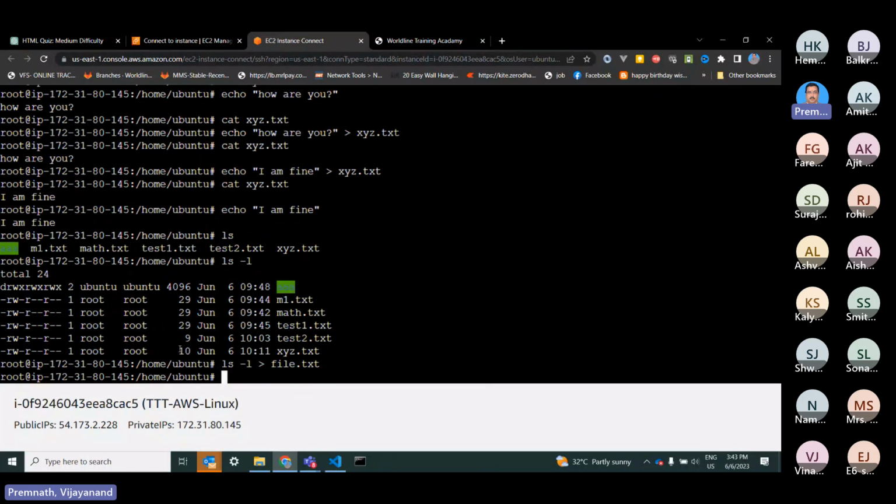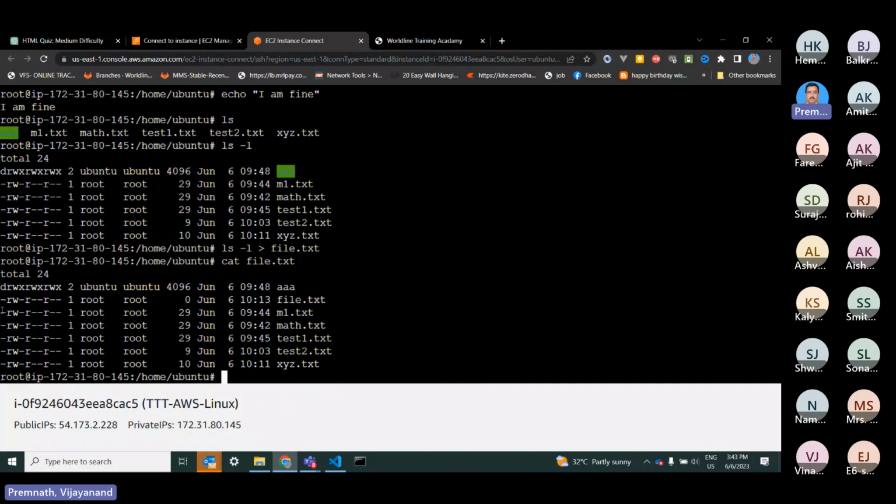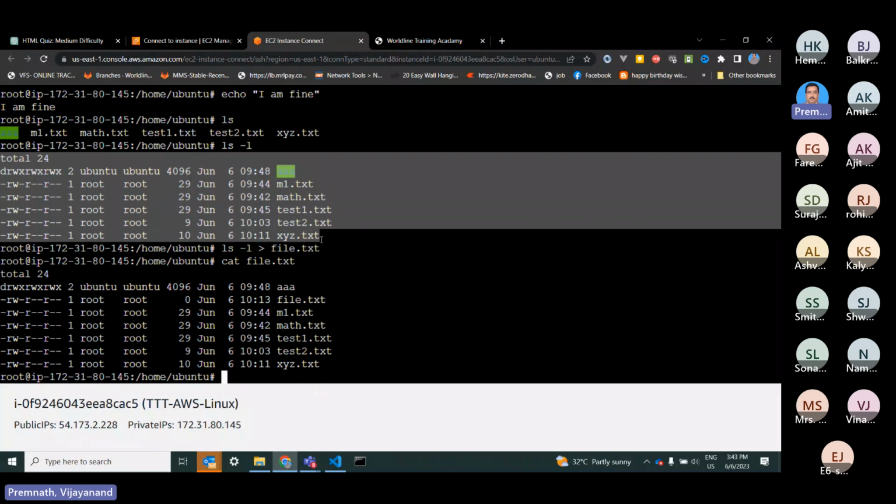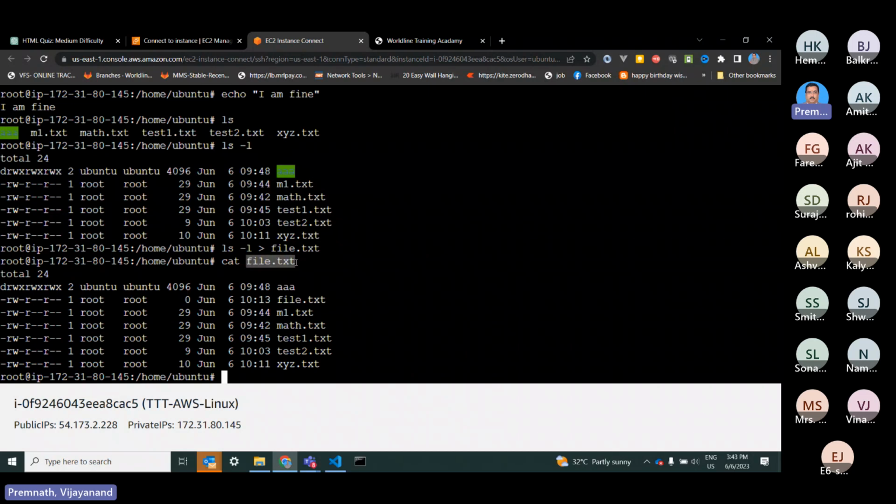So now when I give cat file.txt, it gives me the same thing, right? Whatever was the output of ls -l, I am getting it stored in this file. Do you get me? So that is what it means by redirection, writing it to a file.